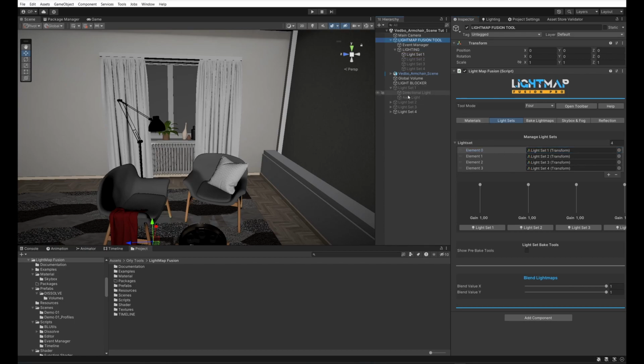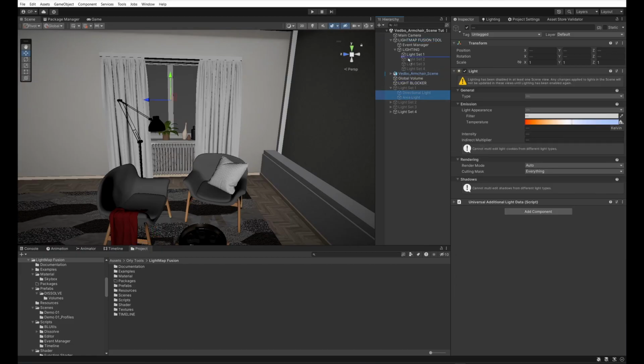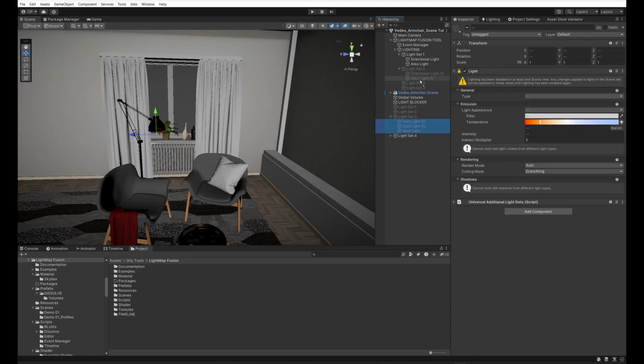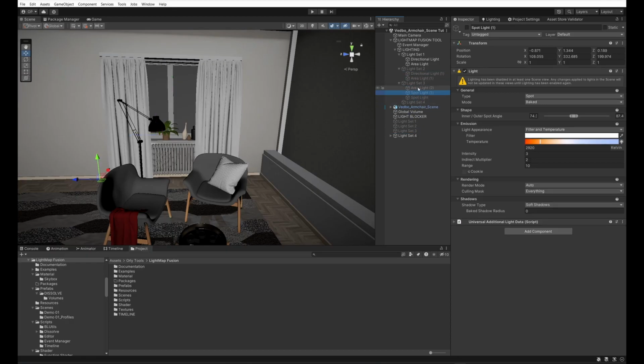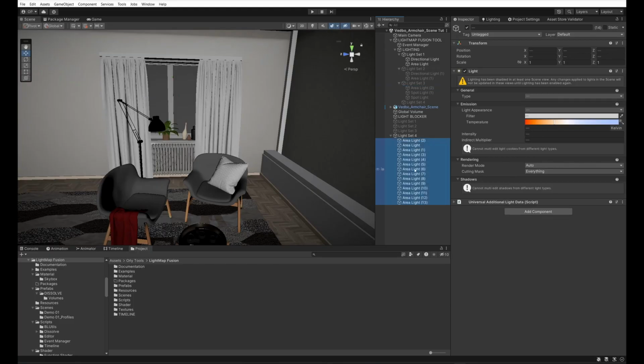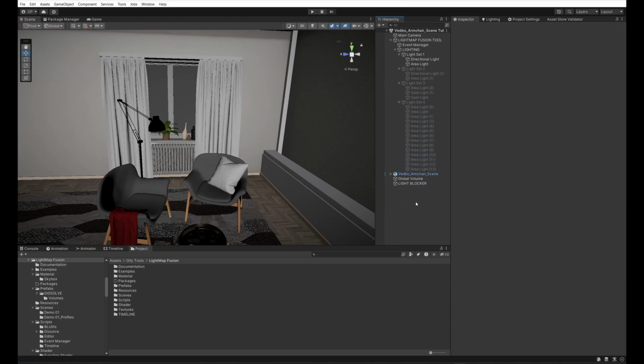So what we will do is place these lights in light set 1, these lights in light set 2, and these in light set 3. These lights have been previously configured as lights that are not real-time, but contribute to the lightmaps.